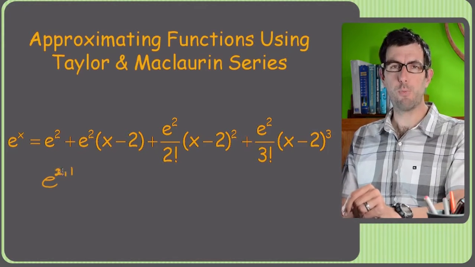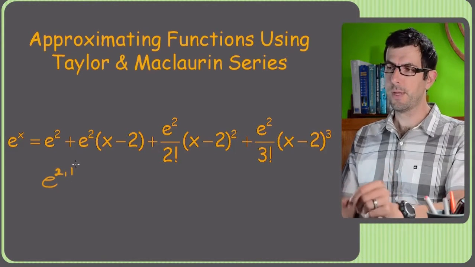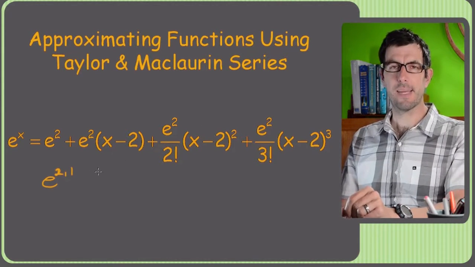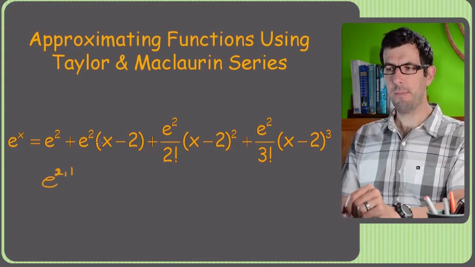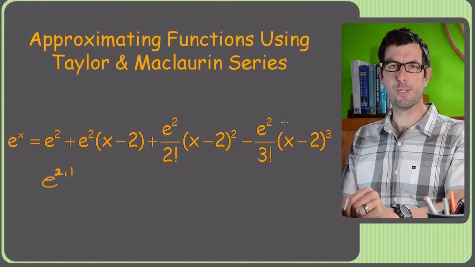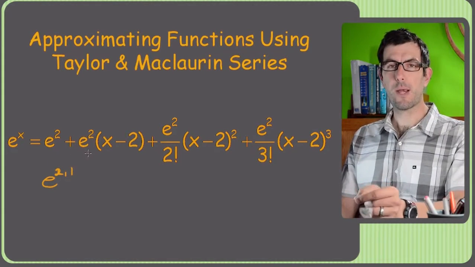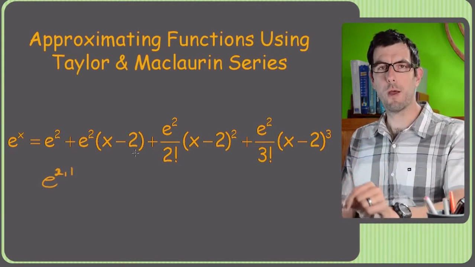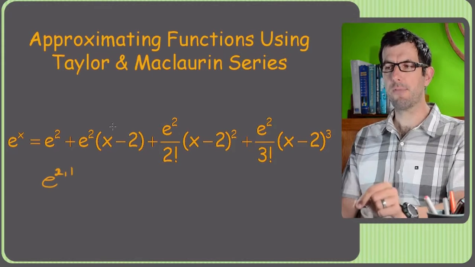You might want to know what e to the 2.1 was, but you didn't have a calculator on you. So you could easily, in the course of like half an hour of painstaking multiplication by hand, come up with e to the 2.1 by using the Taylor series approximation of e squared, with these factors thrown in to kind of fudge it up to 2.1, as we discussed in the previous couple of videos.